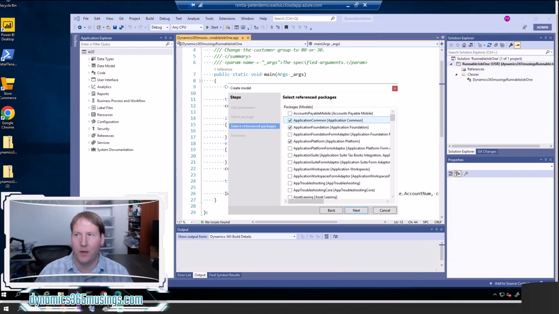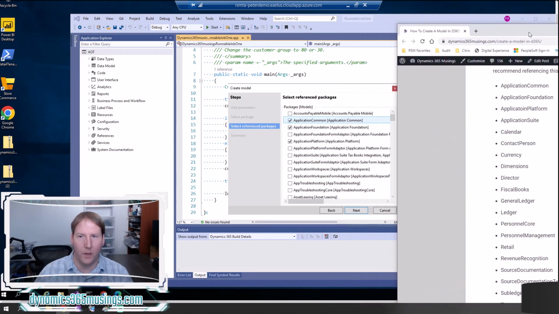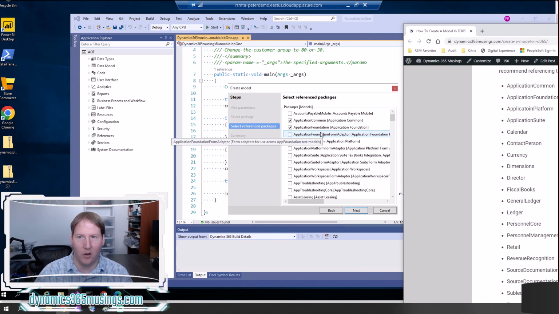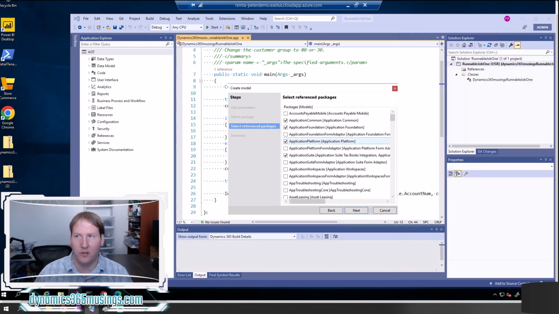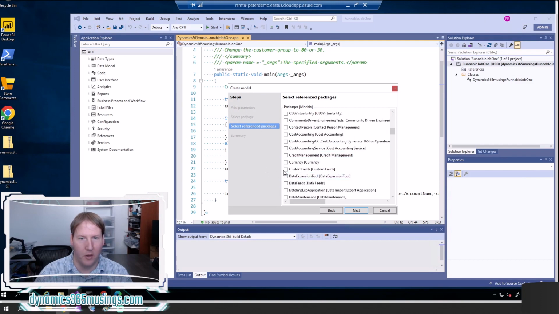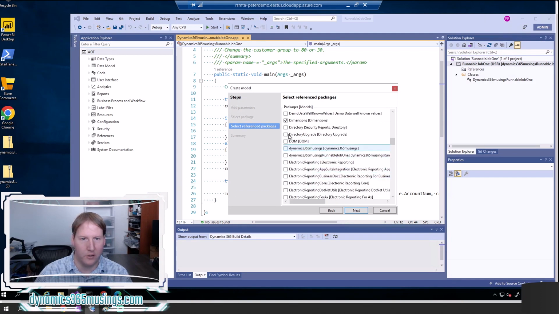thinking about it process, you can look in my other article and we can just go through and kind of select all the ones that are maybe most commonly selected. This can slow down your compile times just a little bit or debug times, but it can be helpful instead of just constantly going back and forth and adding more models if you get compile errors. So I'm just going to go ahead and take a few minutes to check several of these. Again, you may not need all of these, but I'll select a few to give you maybe the most common ones that are going to get selected.